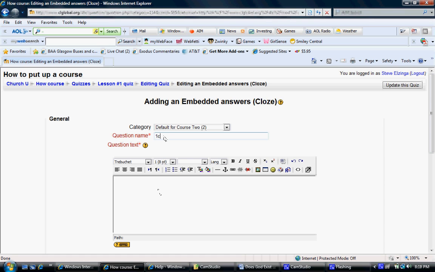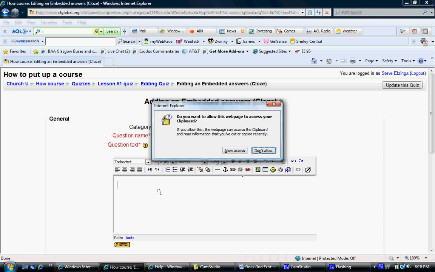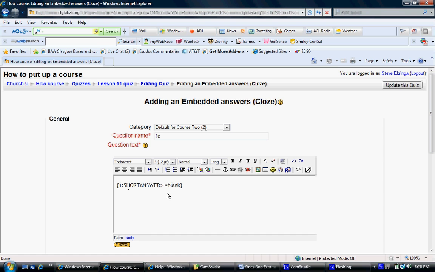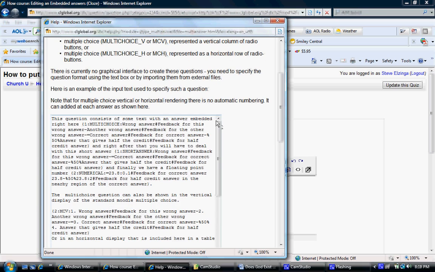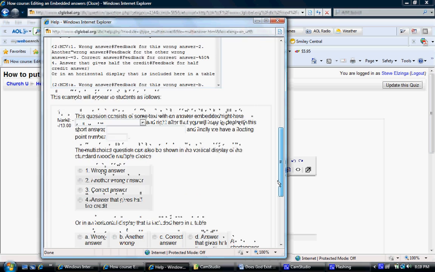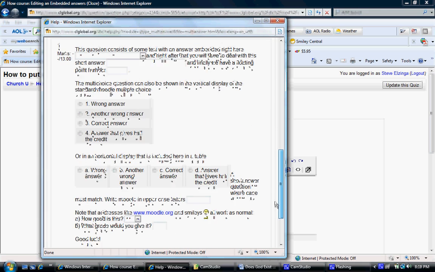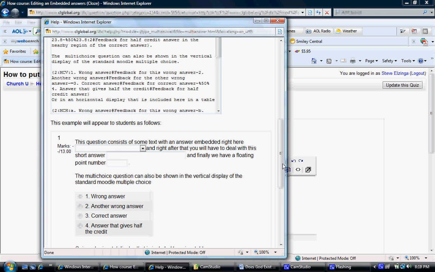And now you need a special code. I'm going to just give you the code. If you want to find out the code for yourself, you can look up here at this question mark. It'll open up a window, and it will try to explain this kind of question. And down here you see the code, the actual code. Here's the short answer, wrong answer, feedback. And this is what the code ends up looking like. So if you look and see what you want to do, you find the code here and you can just copy and paste.